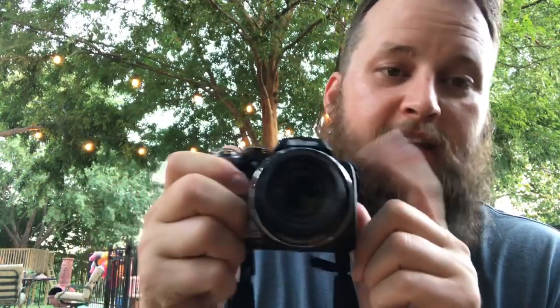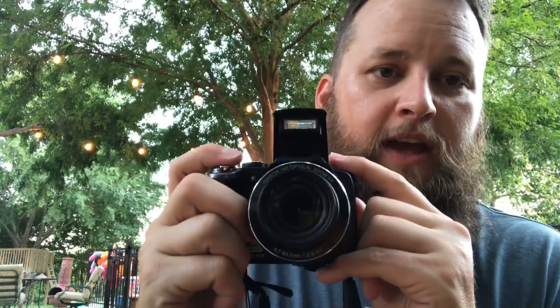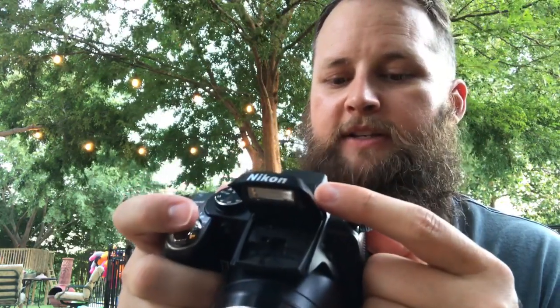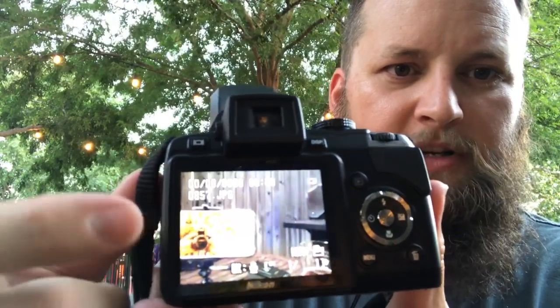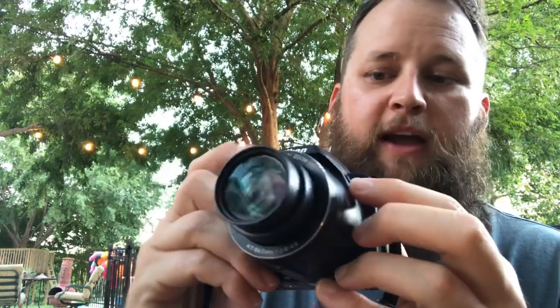Here's what's cool, flash. This is how you operate the flash. This is how you turn on the flash. Boom, there it is, now it's on, okay? And it's not going to shoot a picture because, oh, it did, but it didn't need a flash. So let's see, look at that. It's got an onboard memory. So there is a picture of the table and you can see behind the scenes setup here, my beer, my table, my barbecue grill, the fence, some other stuff. Anyways, and that's how you turn the flash back off. So the flash stays off that way. That's a really cool little feature, and it's pretty impressive.